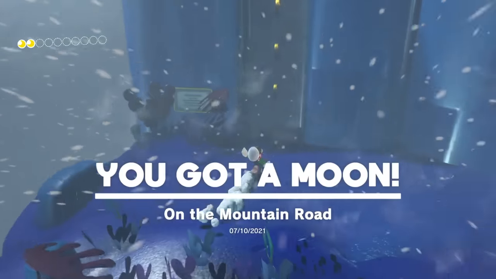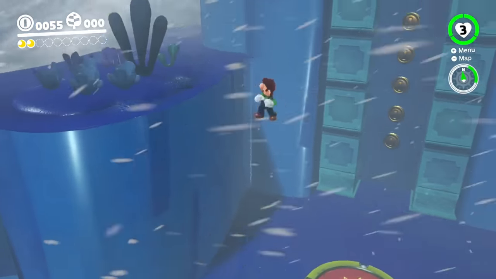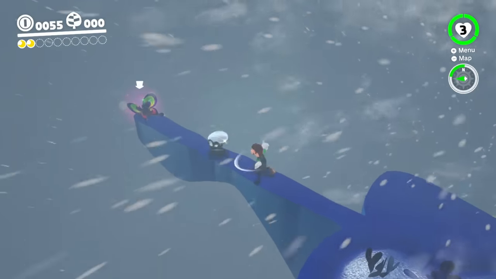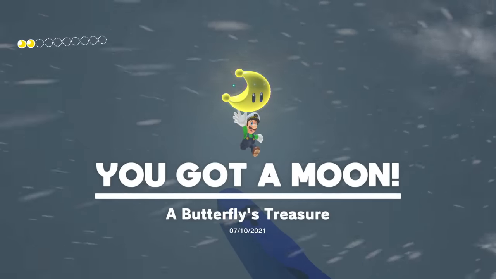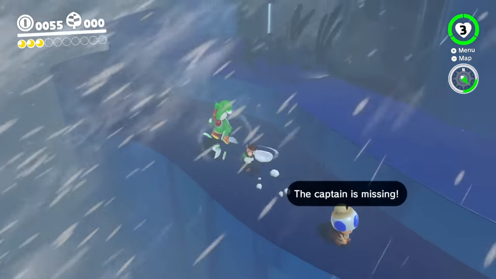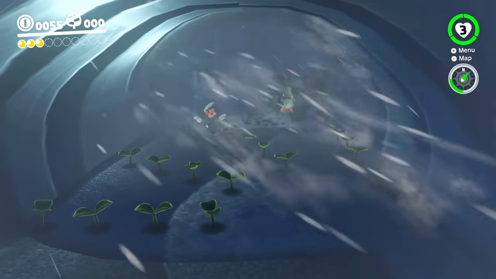I don't think there are any bosses here. Wait, I can get the... Hey! I needed to sneak up on him and throw my moon. There's something over there. I'm pretty sure there is. Oh, it's Captain Toad. Hello. No, that's not Captain Toad. But there's Yoshi here. That's cool. What's in here? Oh, it's probably with these flowers.